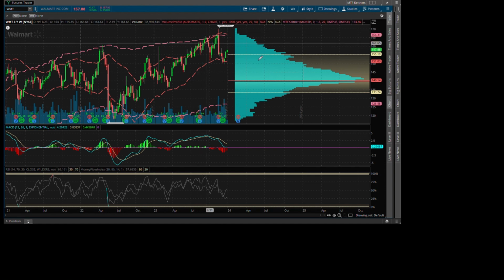If it's near the weekly or monthly top, or daily, it could be daily, it could be 4 hour. The time frames vary, but if it's right at one of these boundaries, that suggests to me that they have met their target and that they're looking to, in this case, sell into this resistance level.